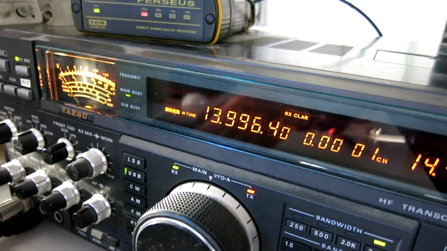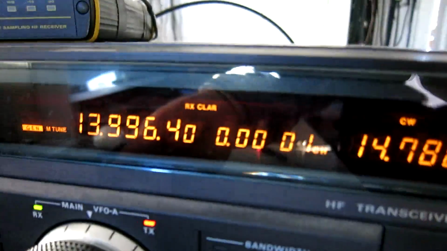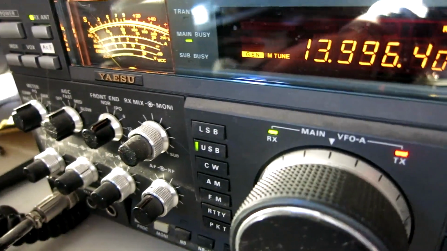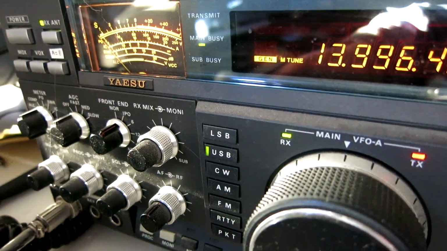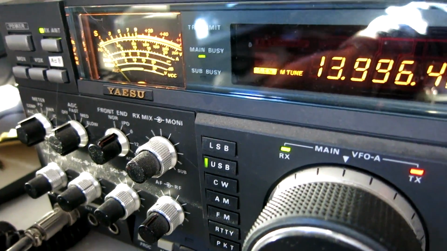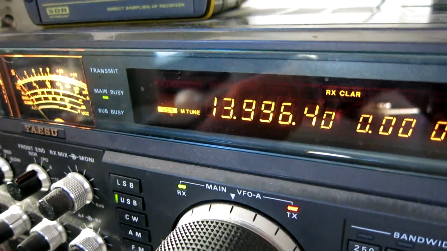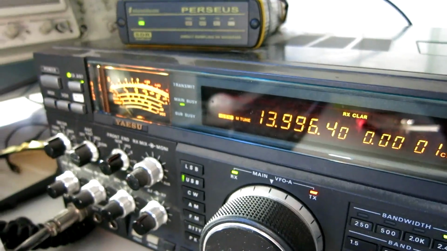Now it's severely saturated here, but also here. But it's clear, this is an increase of the noise floor. It cannot be managed by aid of the noise blanker. I think it's essentially reciprocal mixing.